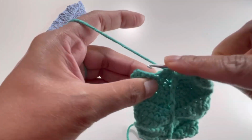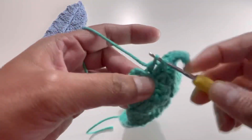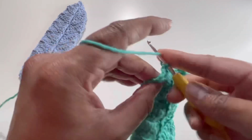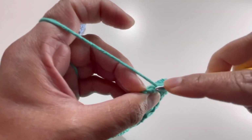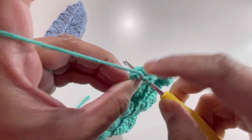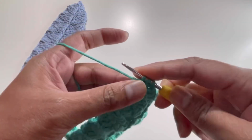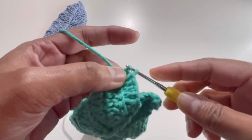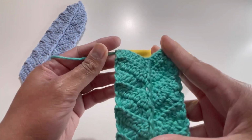And next 3 stitches we're going to do 1 double crochet on each stitch. So it's 1, 2 and 3. Now for the next stitch we're going to make 2 double crochets only into this last stitch. So for that one I'm going to take the back loop of my third chain and 1 strand of yarn of my next double crochet of that previous row, and we'll make 2 double crochets here only. So it's 1 and 2, and that's our first decrease.